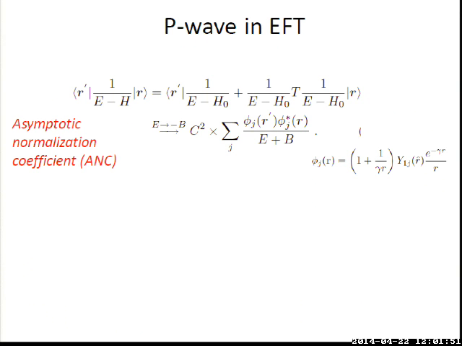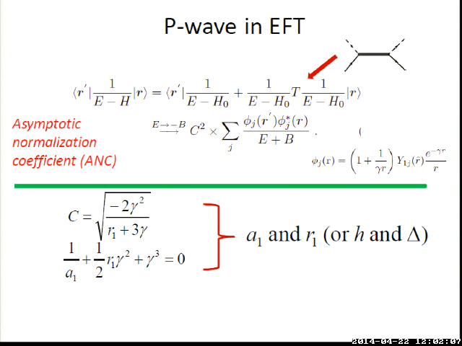On the other hand, this full propagator can be connected to the EFT calculation, the T matrix calculation, through this expansion, and this T matrix can be computed using this diagram. You can find the relation between the ANC, the effective range and the binding momentum. And as I said, you know the position of the pole. So you have these two constraints, and you can figure out the two parameters in your theory. That's what I mentioned: you only need three parameters to do a leading order capture calculation.